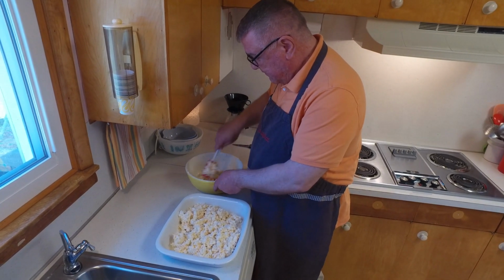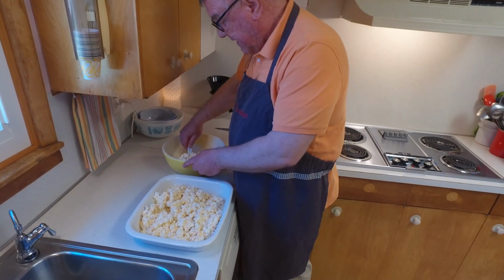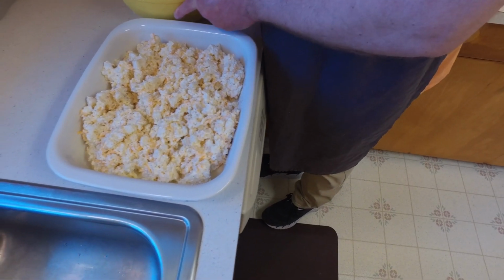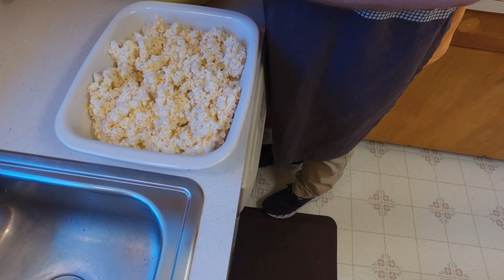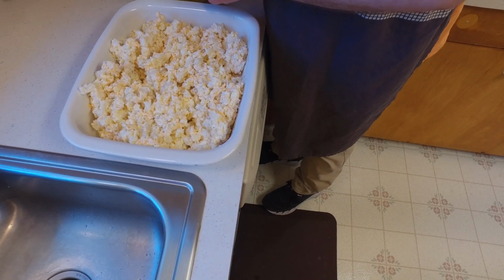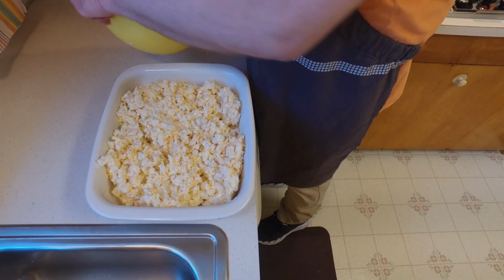That's so true, Ralph. And if you notice, here's what I'm doing: I'm filling this 9x13 dish that has been sprayed with nonstick spray. You notice I'm just kind of layering it, putting it in. I'm not pressing it down, okay? Don't compact this. It will all cook together, okay? You want to kind of keep it on the lighter side. So just put it in here, like so. And even if it looks like you're going to have an overflow or more than fits the pan, just keep going because it'll melt down.